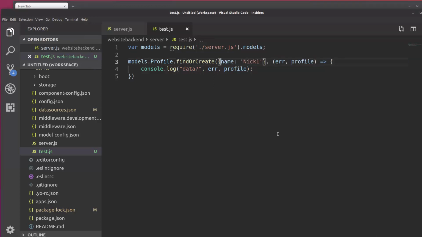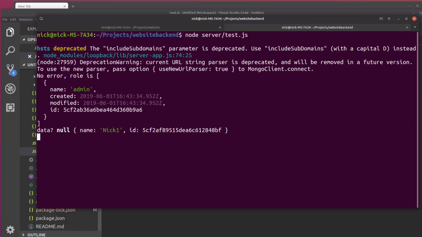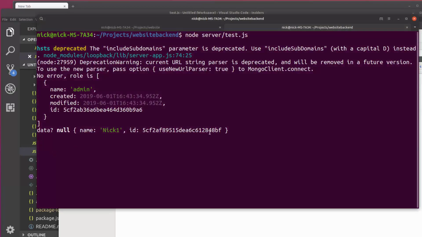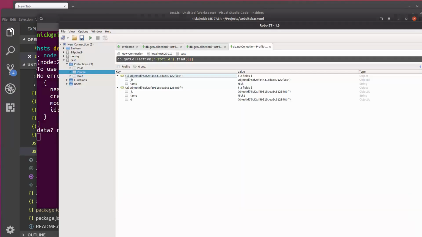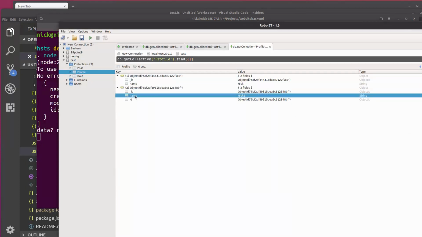So let's save this, and then let's run this in our terminal. And if I refresh RoboMongo here, we'll see that it returned 48BF, which is this one right here. So it found it by the name, and it just used that.